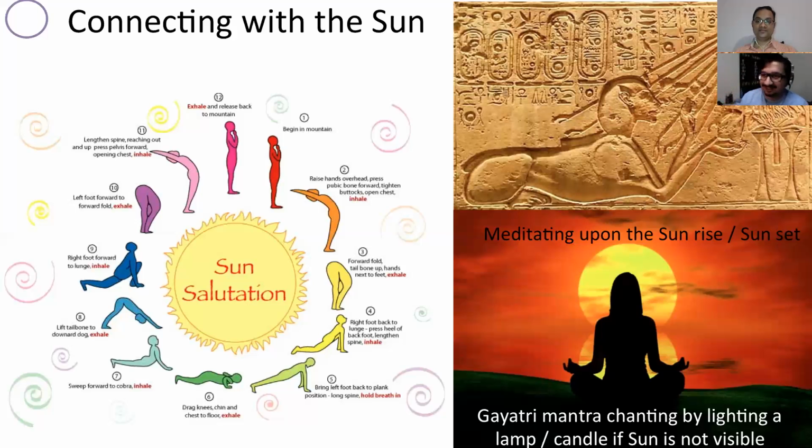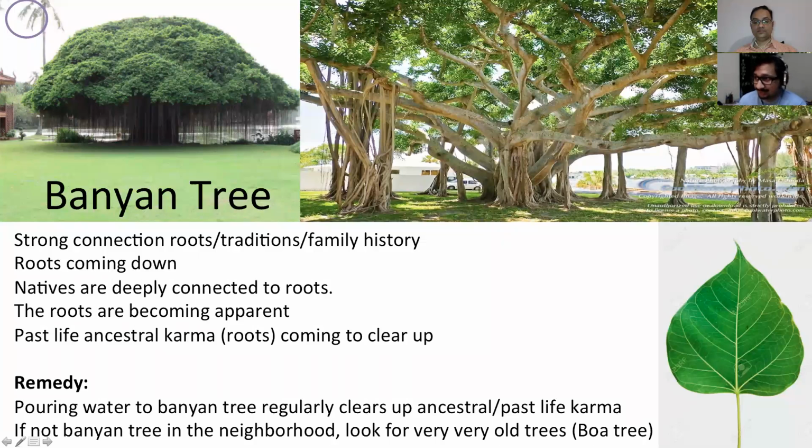Once you begin to connect with the sun, the natural solar qualities within you, the natural self qualities, will begin to shine. So when you connect with the sun out there, the sun within you will shine. And sun is the ultimate karaka for soul, so the soul shines. That's the best thing a Magha native can do to connect with the sun.